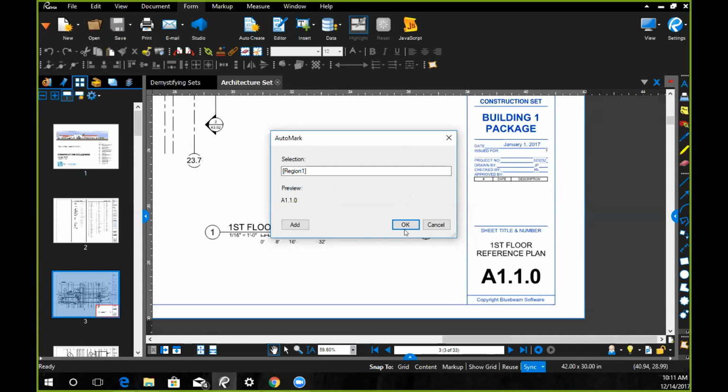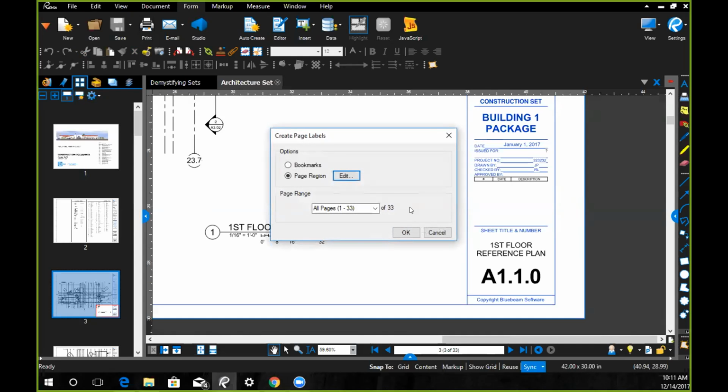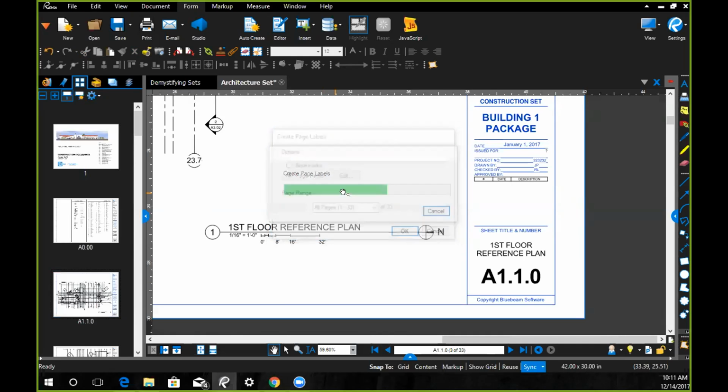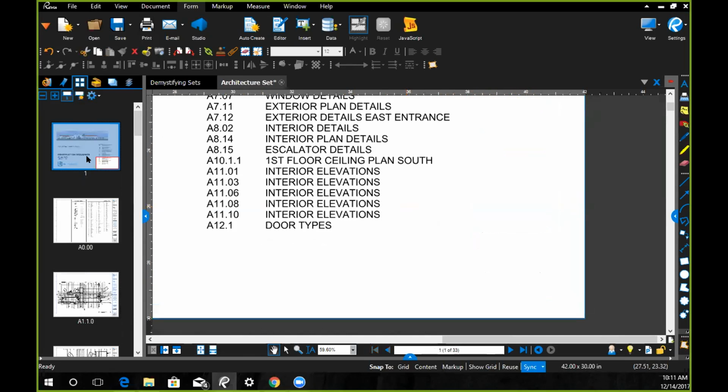So what's going to happen now is Bluebeam's going to let us do this for every page in the document. So we have to make sure that we choose the page range to scan, and we're going to do this for all pages. When I hit the OK button, the program goes through every single page and scans what it finds in this area of the page. And so you can see it did that for all these pages except for page 1. And the reason, as you might have guessed, is that when we go to page 1, we can see that there's no title block, so there's no information there.